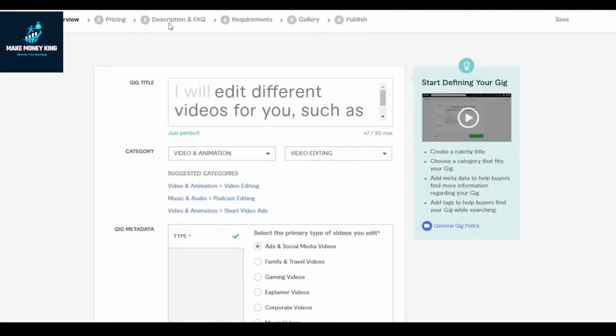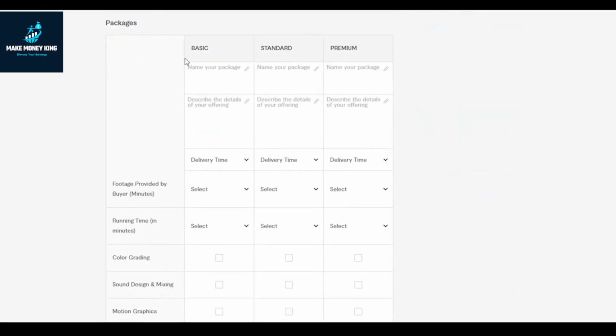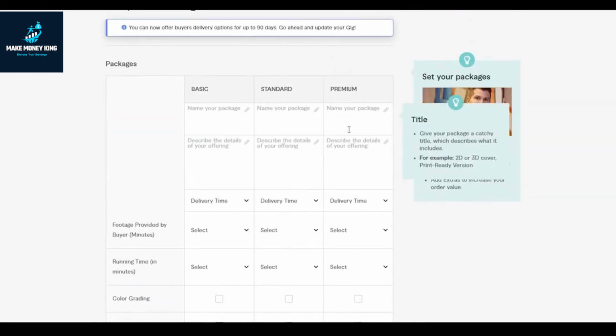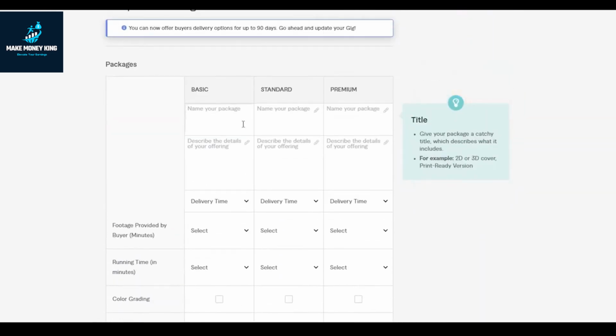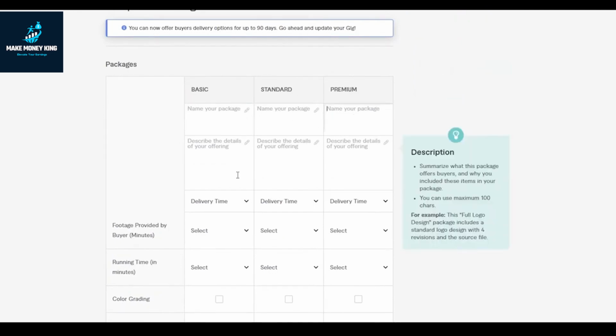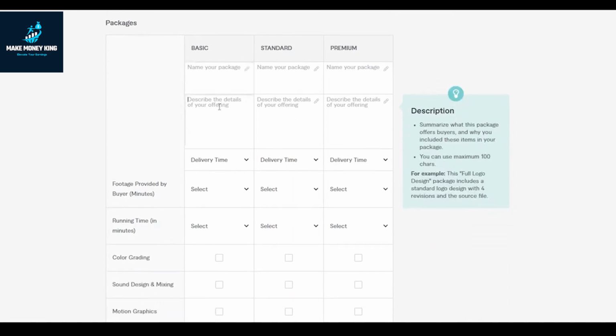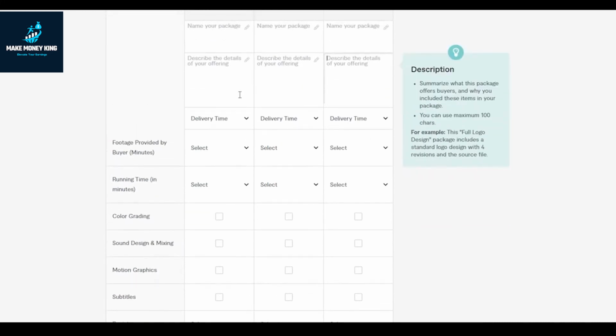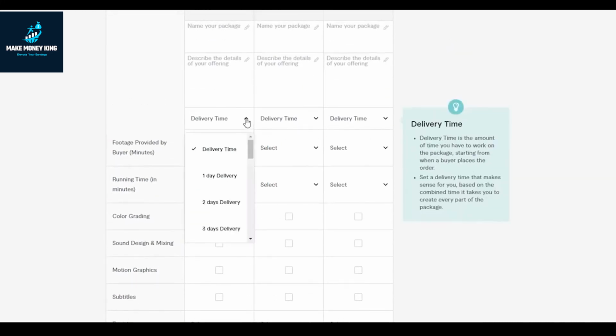Next we have pricing. At pricing, all you have to do is make some different packages. Now at the basic package, you can write whichever basic package you want, then the standard, then the premium, and hence give people more options as well. So for basic, we'll just enter in basic details, basic editing. For standard, we'll put a little bit more effort, such as adding in more stock videos and stock footage or images. And for premium, we'll do everything we can. We'll put motion graphics. We'll put animations. We'll put stock videos. We'll put everything.